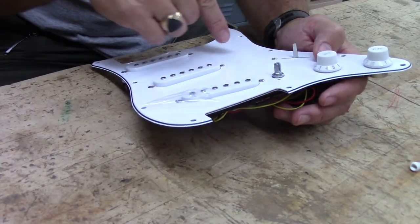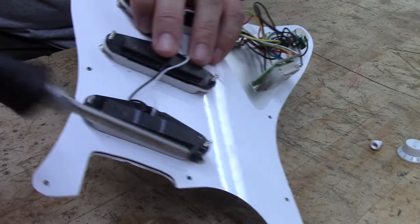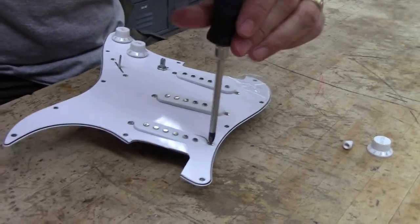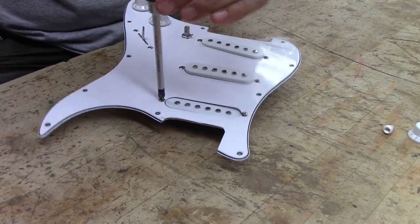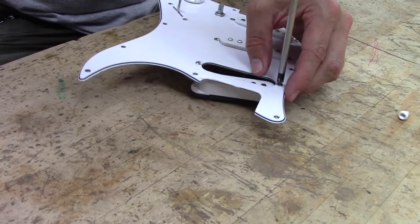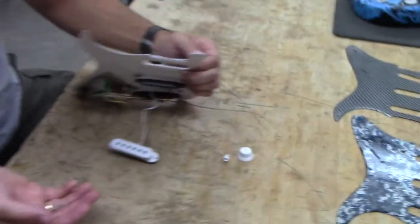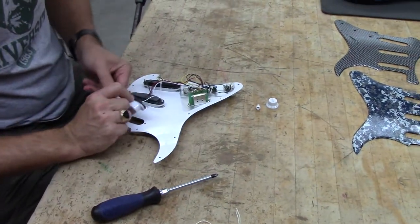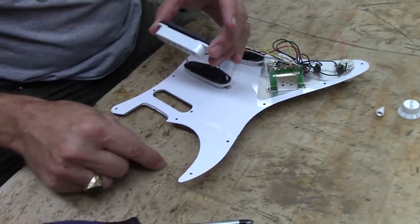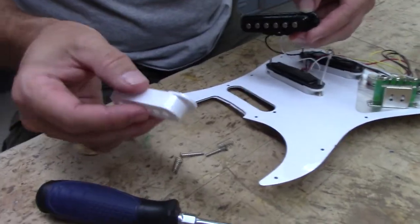Pickups — it's not a bad idea to remove them. There are springs so you can adjust the height of the pickups, and those just come right out. I would stick the screws and the springs to the pickup — to the magnet — there's a ceramic bar magnet in the back. You could label these; it's not really necessary because by the length of the wire it's pretty obvious which pickup goes where, but it wouldn't hurt. So those come right off — don't lose the screws and the springs. And then the cover will pull straight off too.